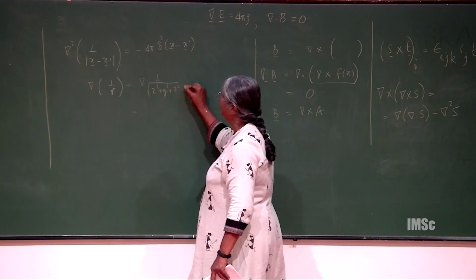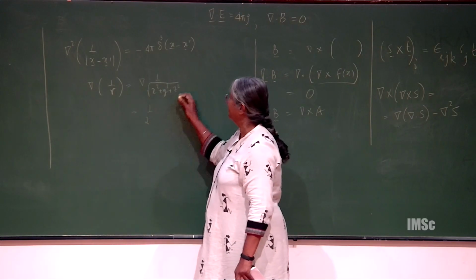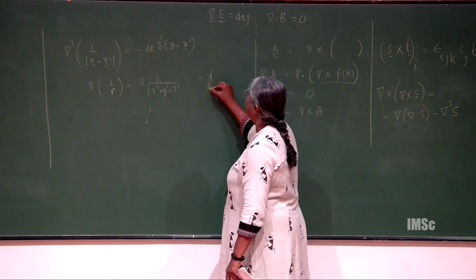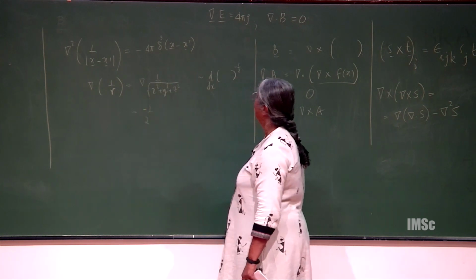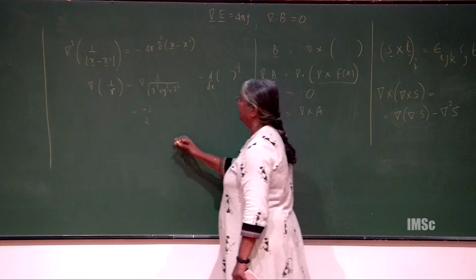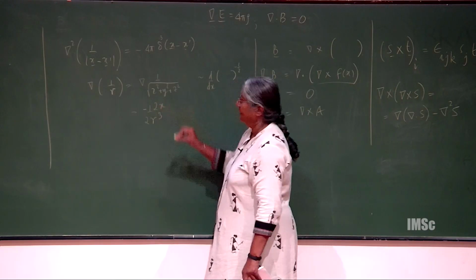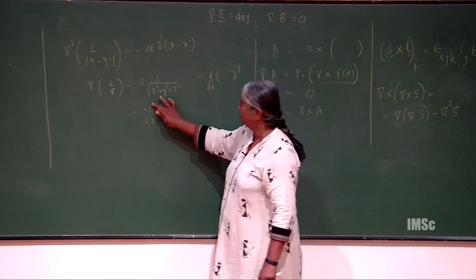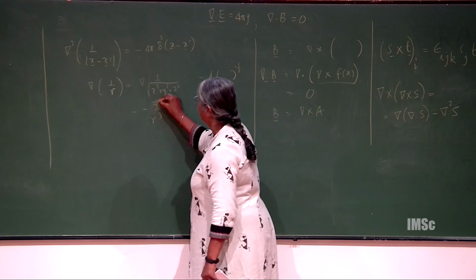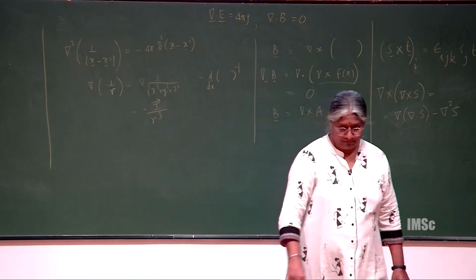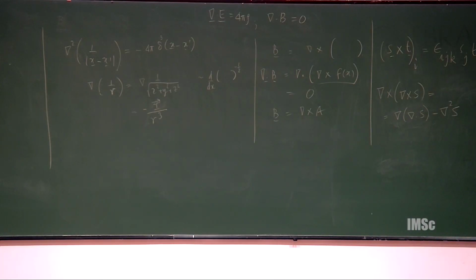Just d by dx of something to the power of half is half, something to the power of minus half. So this is like d by dx of something to the power of minus half, right? So it will be minus half, something to the power of minus half minus 1. So this will be r cubed, right? And then the derivative of this object, which is 2x, right? And so the 2's will cancel, and it's a vector quantity, so you will get r by r cubed. Is this clear? Everybody understood this? Okay? Fine.